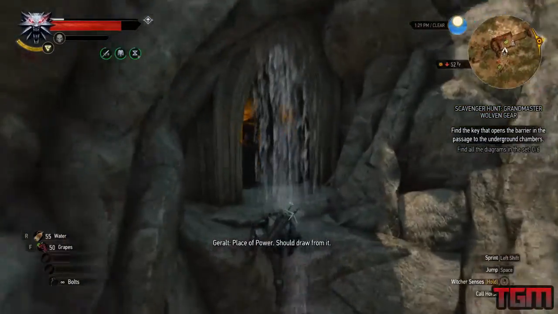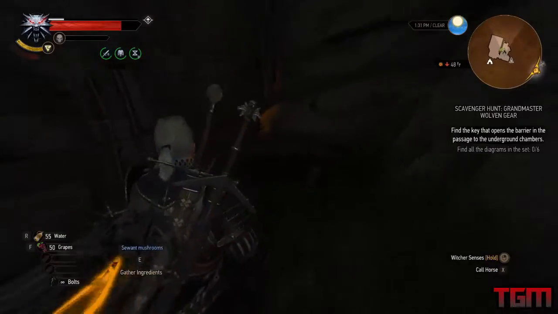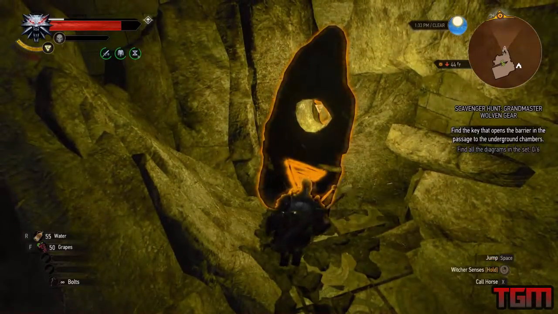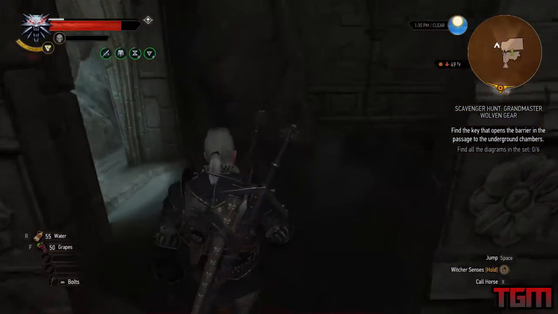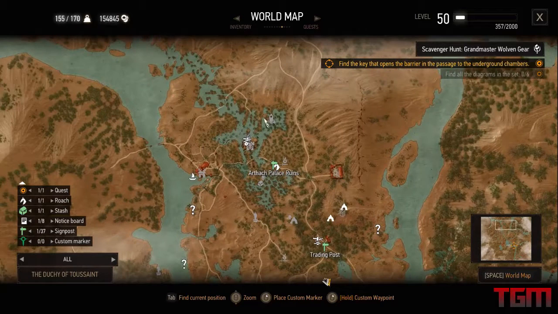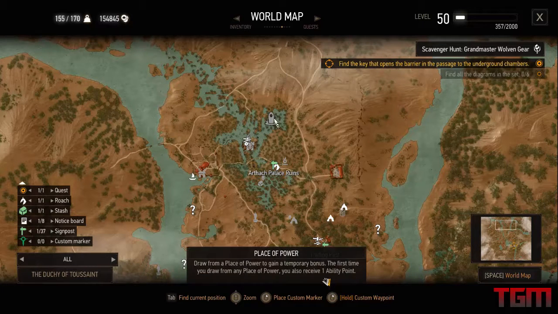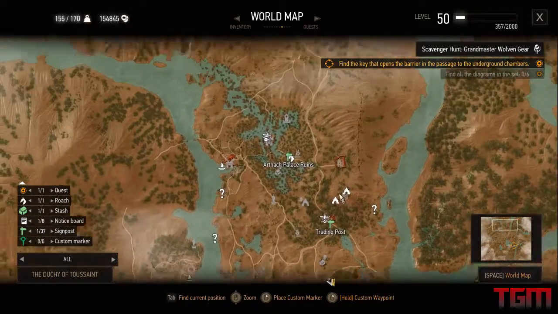Place of power. Shall draw from it. So as you can see, there's a place of power. I have two signs active. The one that I found most recently, I can show you on the map. It is here. When you get the hunt's base, when you clear it out of the bandits, if you go here, it's a question mark, and that's it, guys. Place of power. It's almost at the end of the map.